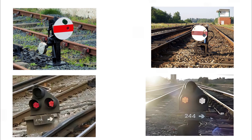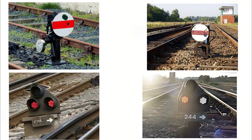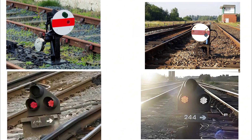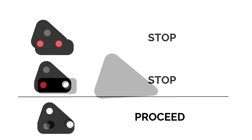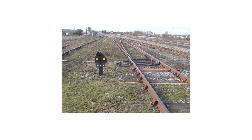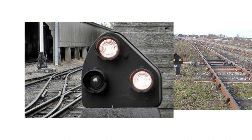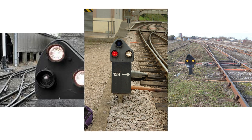There are two main types. Disc signals — now a rare sight — are the mechanical semaphore equivalent of a position light signal: a rotating disc with a red bar. When that bar is horizontal, stop; when it's diagonal, proceed. These are legacy equipment, mostly replaced but you still occasionally see them. Position light signals are the modern type: three lights arranged in an inverted triangle, two at the top. When the diagonal pair is lit, proceed. Lighting arrangements can include red and white lights depending on the design, and a shunting variety may have white and yellow lights. The triangle shape is key — watch out for it between the rails. Ground signals are often positioned between tracks, especially where space is tight, like in yards, which creates potential clearance problems for wider vehicles or those with low steps. These signals keep depots and sidings running safely, controlling complex low speed operations away from the main line.